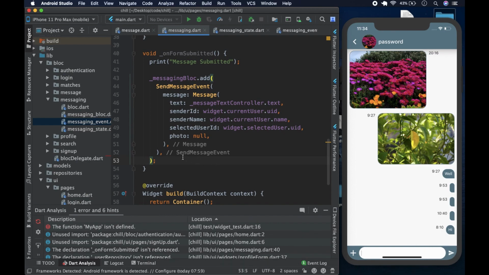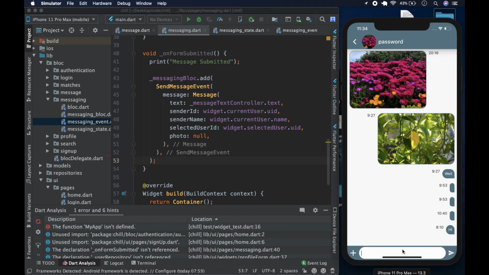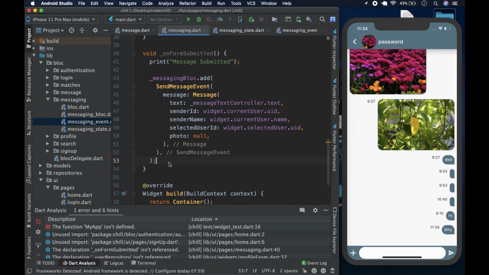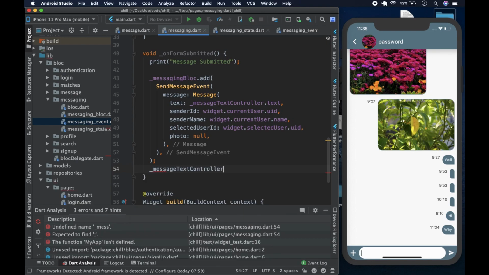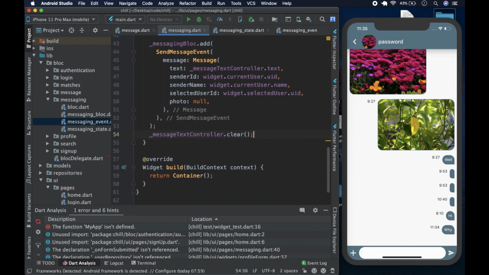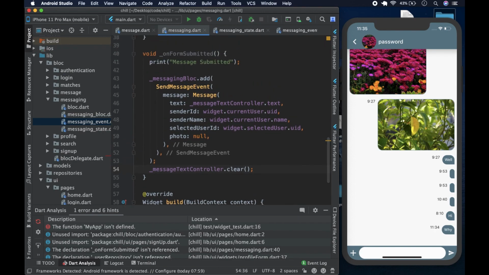And one thing we could do is, let's say, hit send. You notice after we send it, it takes a few seconds, but when we send it, we get the clear. So we need to clear after we send. We need to clear the message, whatever the controller is called, message text controller. So that's what we want, and we hit clear, like so. And so we have made the block, the dispose, the init, and that.